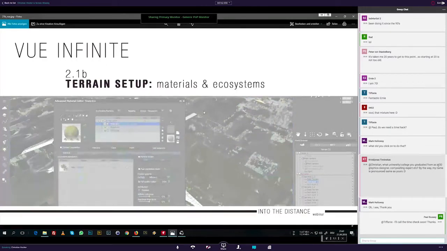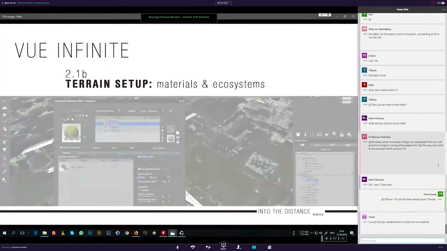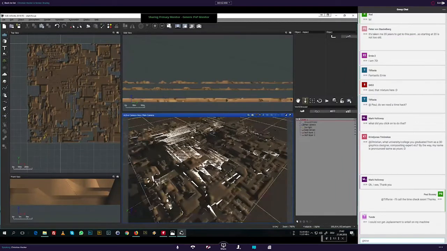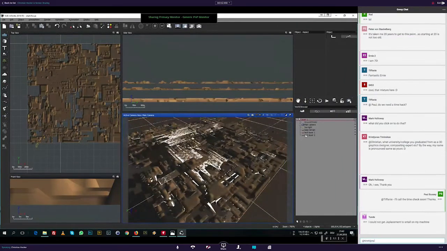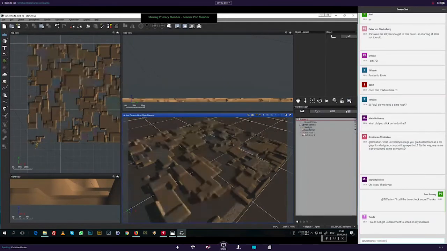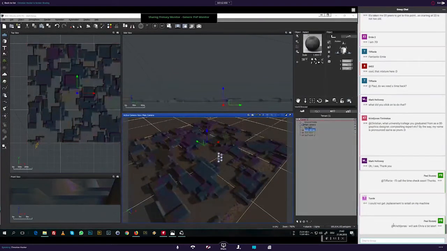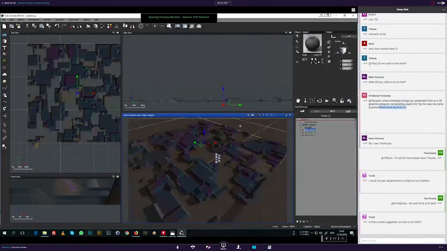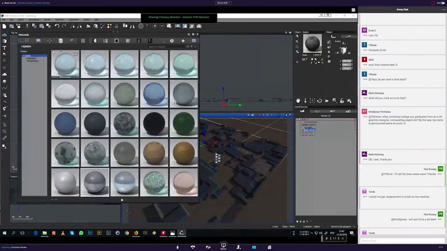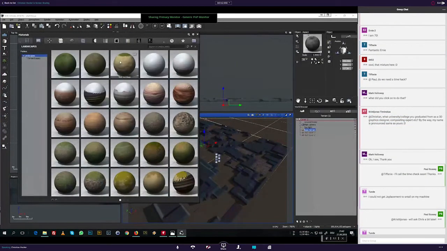So I continue? Okay. So our next part, like I said, materials and ecosystems, and that will make our terrains start to look like real terrains with an abstract touch. And for that, we deactivate tech layer 1 and tech layer 2, so we focus on the base terrain first. And for that terrain, we will go with a standard material that comes with View, and that's rock and grass.